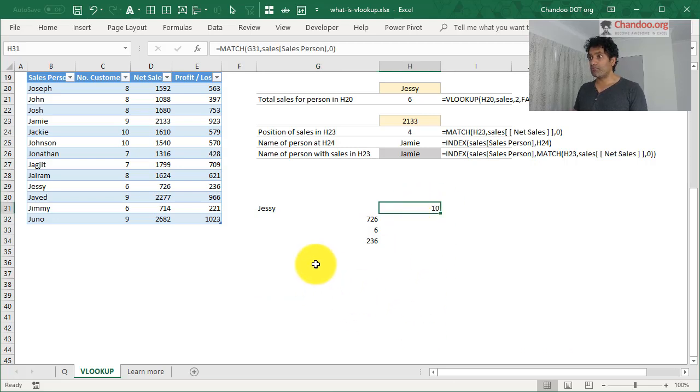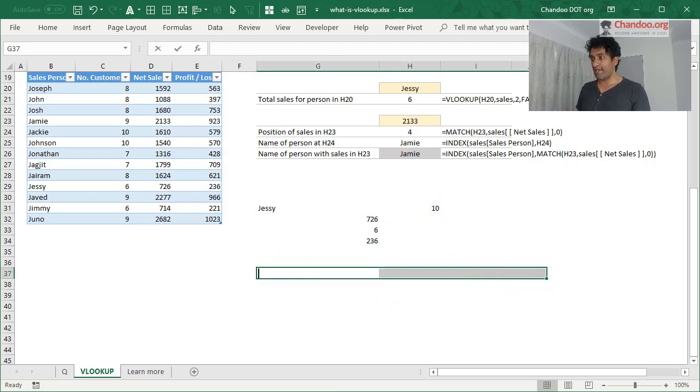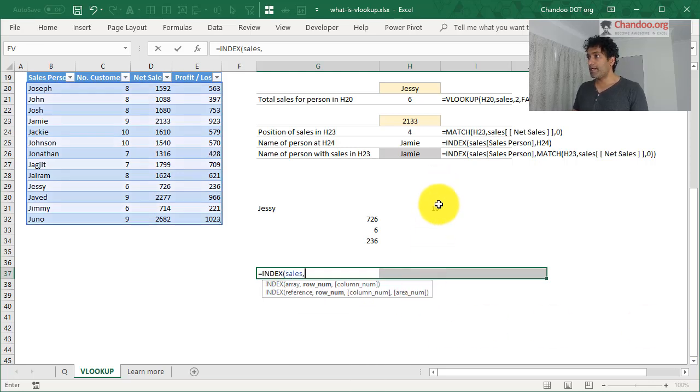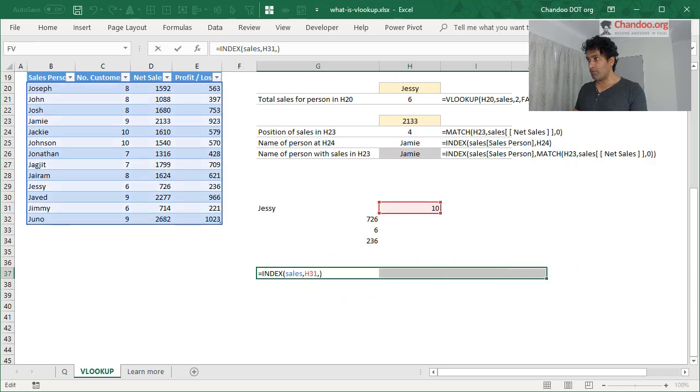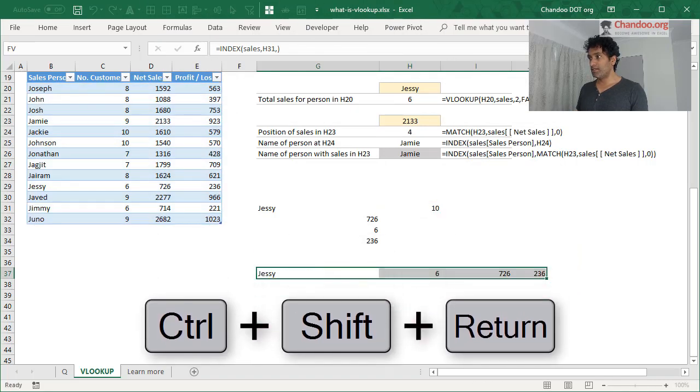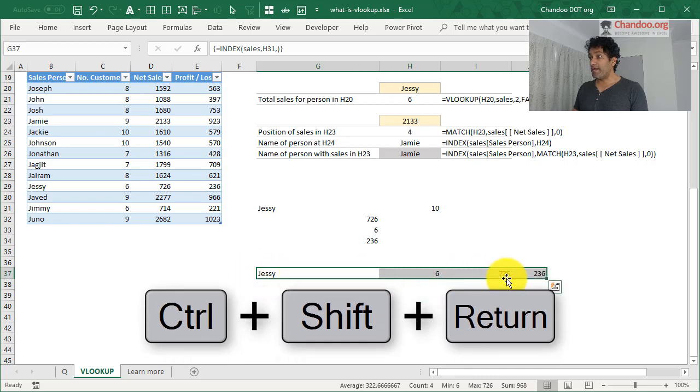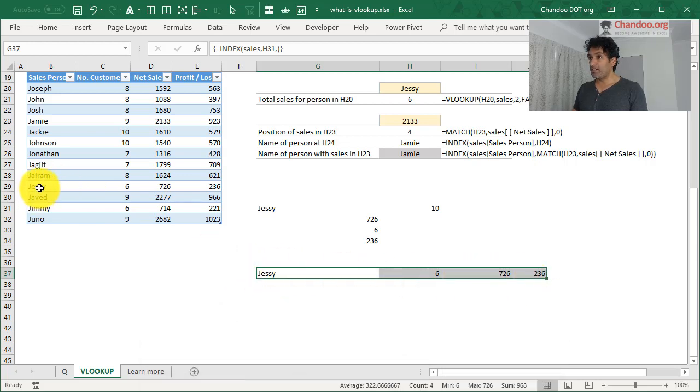If you know the row number that you want, you can also use index as an array function. All you have to do is select the 4 columns, because I want to return all the 4 details for Jesse, and then simply say index sales, get me the data from row number 10. Column number we just omit, so we place comma but we don't say anything. We close the bracket, and then if you press enter you won't get anything. But if you select these 4 cells, type the formula, and then you press Control Shift Enter, then Excel will give you that entire array of that item. So it will give me that entire list there.